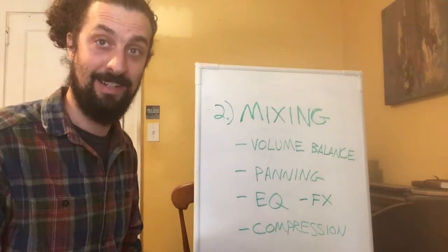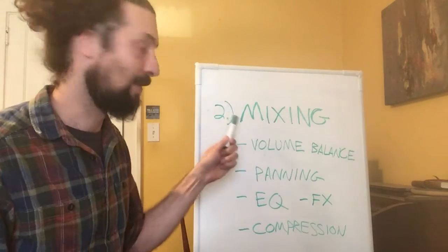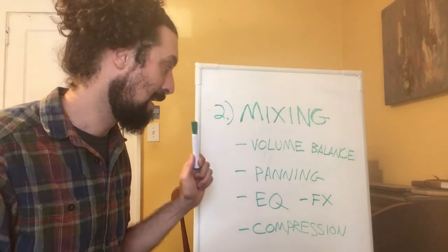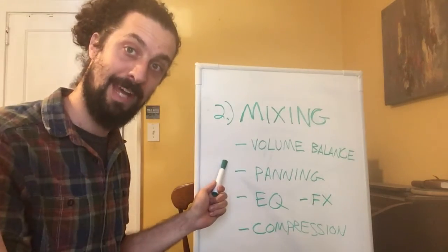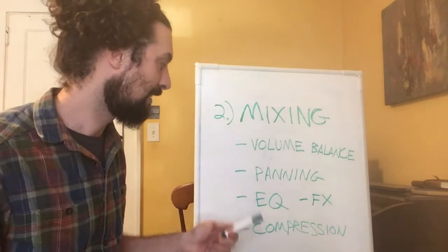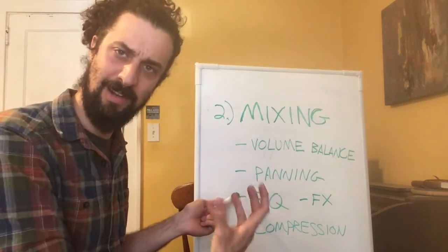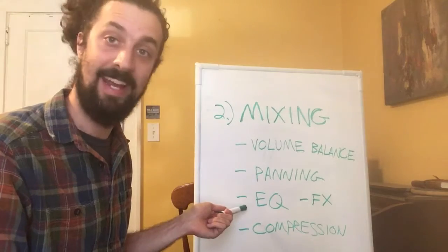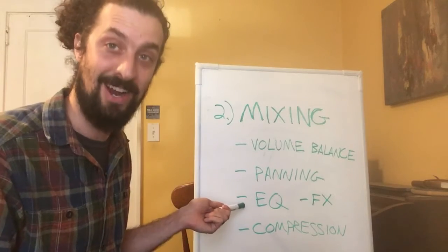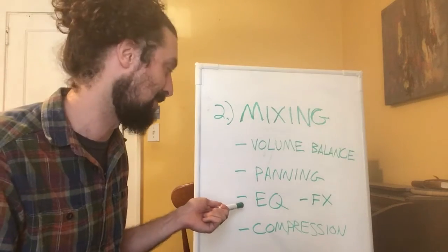So you've already tracked everything. You're in your Pro Tools session. You're checking it all out, trying to make it sound good. You're in the mixing phase, and that constitutes making sure the volume of each instrument is balanced, making sure the panning scheme is all mapped out so everything has a place in the left to right spectrum, which we call the stereo image. You're EQing each individual track, deciding what brights and what low, dark lows you want in each track, and that helps them stand out from each other because you EQ, for example, let's say you have 2 acoustic guitars, you could EQ them slightly differently so they stand out from each other.